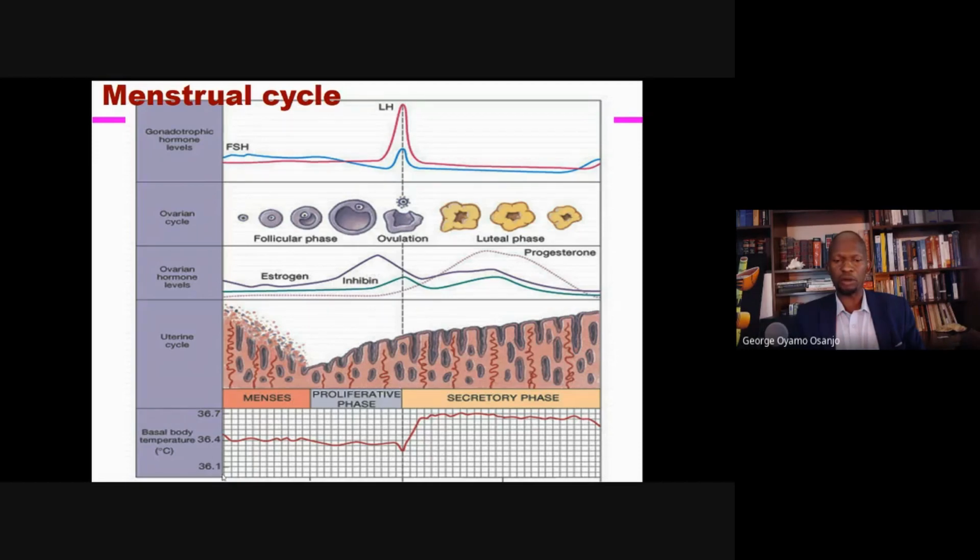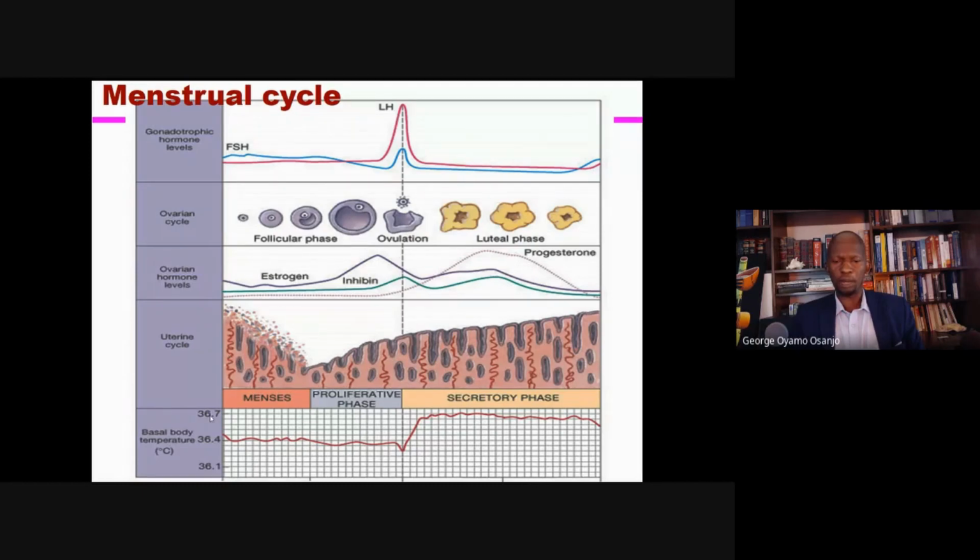So the menstrual cycle typically takes 28 days. It's a cycle, so it has no real beginning or end, but conventionally, the first day of the menstrual flow is assigned as day 1. So we have there day 1, that marks the beginning, and the last day is day 28. These days vary, so there can be a variation, say from 21 to 35 days. So it doesn't have to be exactly 28 days.